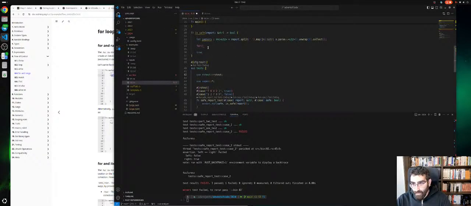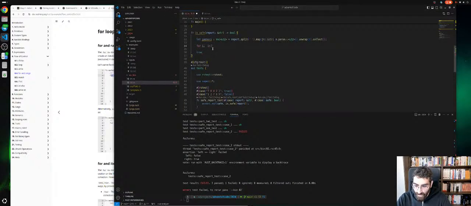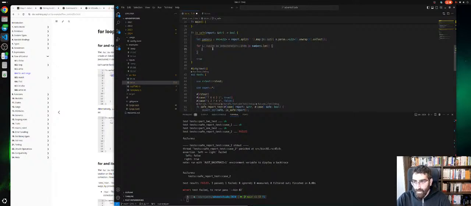We can go for i in 0 to the length of the numbers. Numbers length. Then we can check the next.